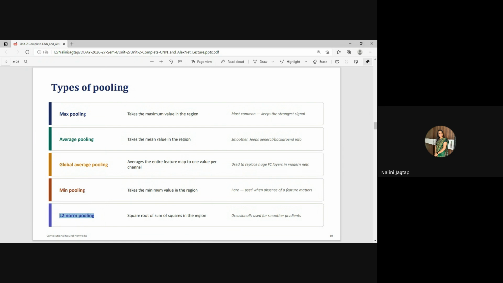Then next we have global average pooling. I hope you are able to see global average pooling. It's a special case worth understanding because it averages the entire feature map down to a single value per channel, so it collapses the spatial dimensions completely. Conceptually, this transforms each filter's entire feature map into one number that essentially answers the question: on average across the whole image, how strongly was this particular pattern detected?